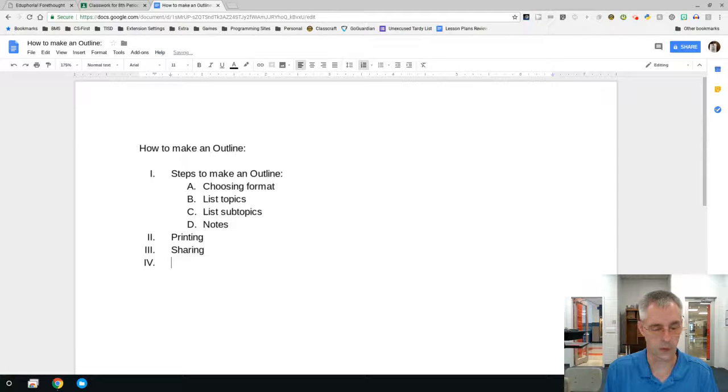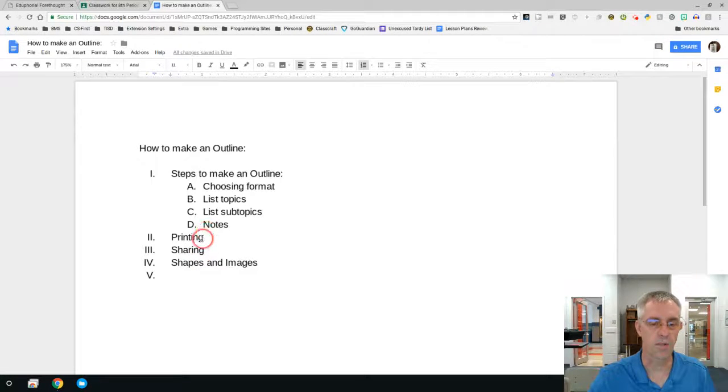I might want to talk about adding, or let's say, shapes and images. Because those can be helpful in an outline also, adding some shapes or images, pictures. So we can keep going down.